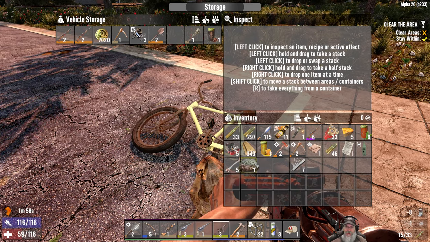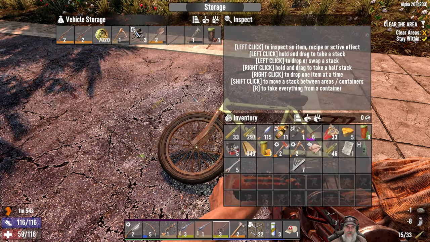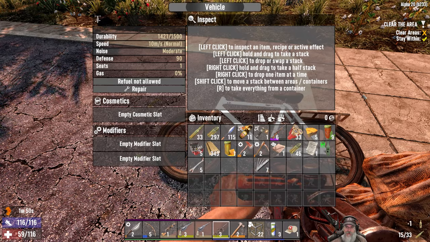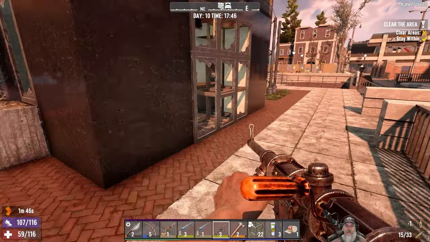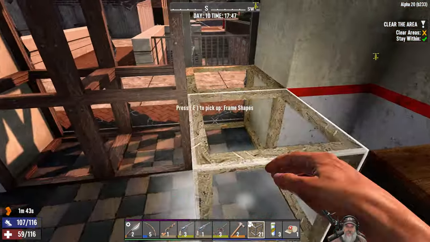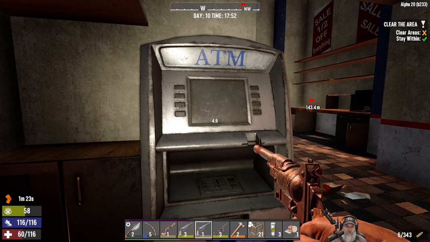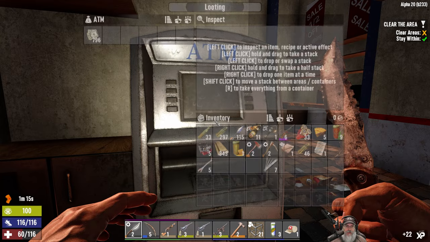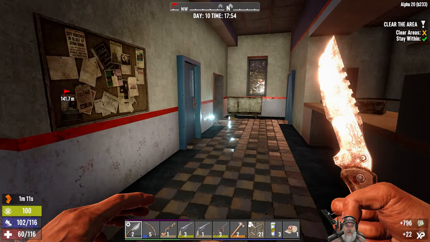Don't want that, don't want that. I'm going to take this green paint and make ourselves a green bike. There you go. All right. Nice. Got it on the first try. What are we getting here? $796 make you holla. I'll take it.